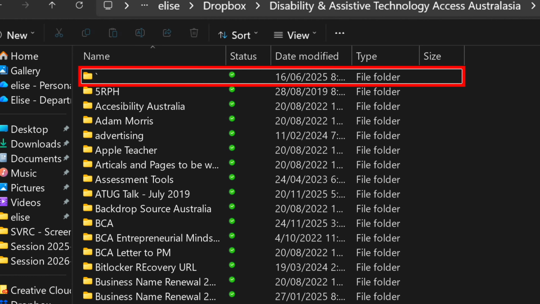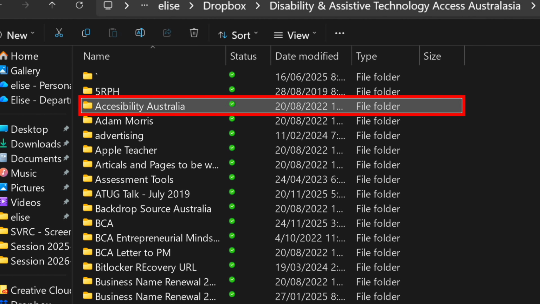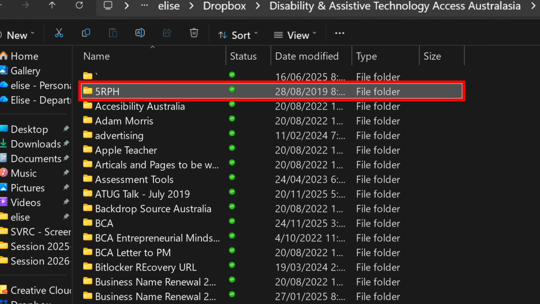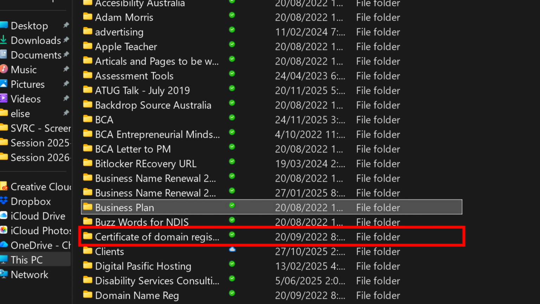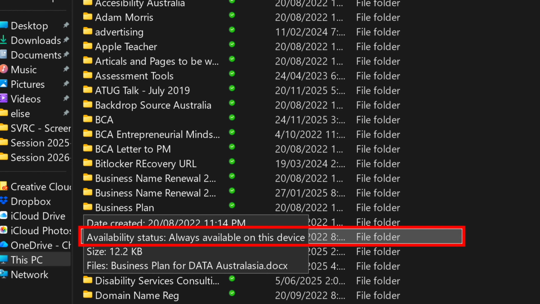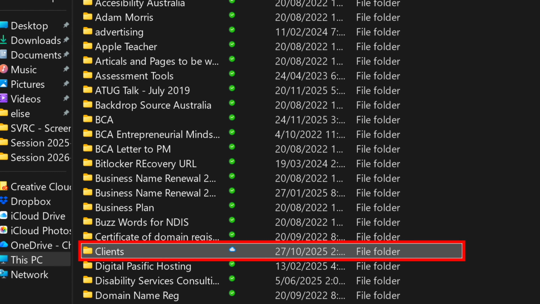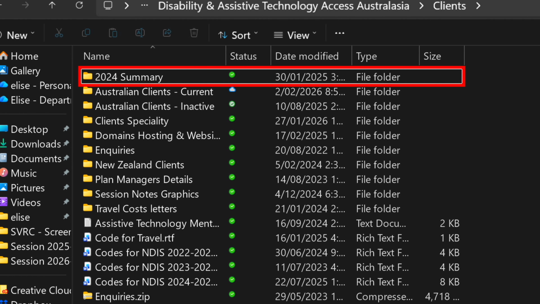There are a lot of really cool directories here. I'm going to 5R accessibility, 5RPH, because I've been on there a couple of times for their radio programs. But I'm just going to accelerate using the letter C because I want to go to clients. Certificate of Domain Registration, 19 of 71. So, of course, it found Certificate of Domain Registration, 19 of however many. I'll go C again. Clients, 20 of 71. Enter. I'm pressing Enter on the clients directory.